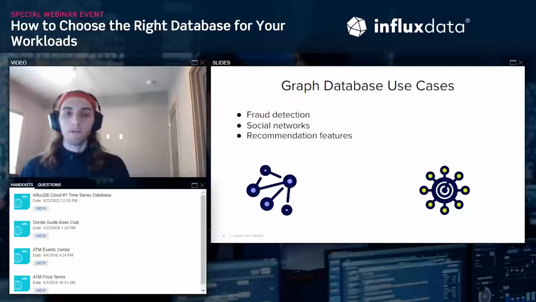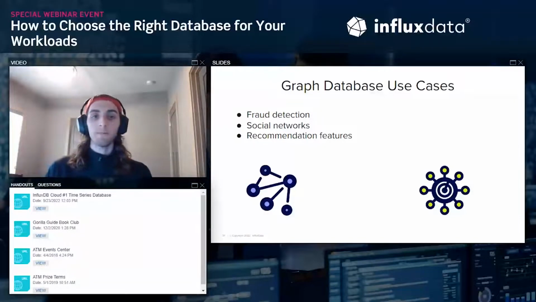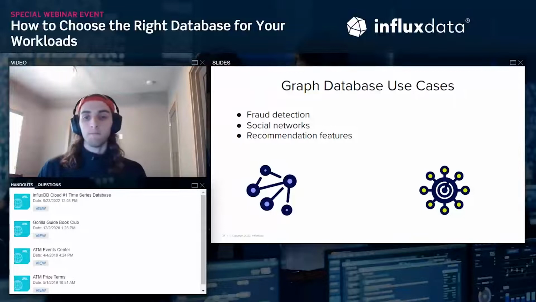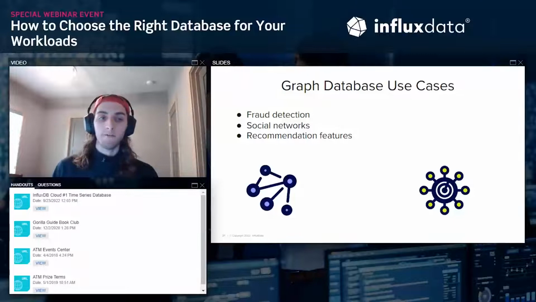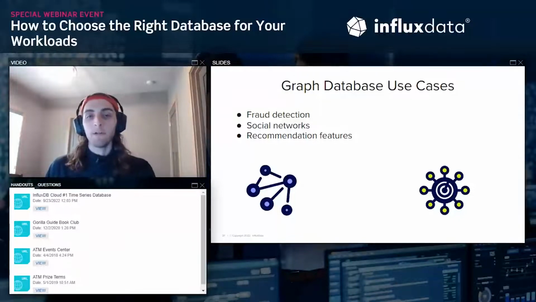The same thing can be done with recommendations for e-commerce. If somebody bought this product, and we know that both people bought these products, and this other person also bought this, we can recommend it to this third person. And you also have fraud detection and cybersecurity, where you can see relationships, maybe between payment processing. You can tie together all these different events between all these different people, and use that to automatically look for fraud and other things like that.